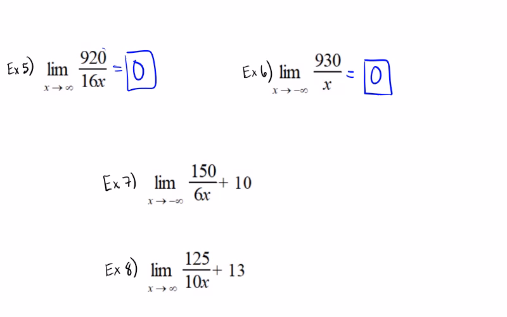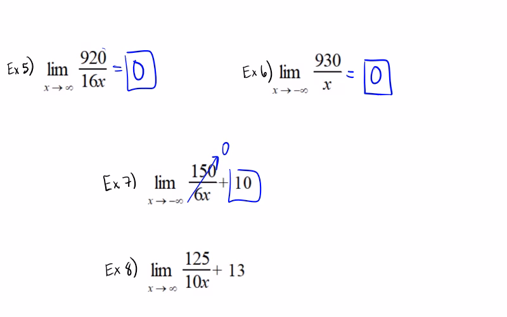Okay. All right. So now we have these ones that are kind of modifications, but we can use our sum limit law. We don't have to show our work or say that we're using the sum limit law, but we can take the limit of this and the limit of this separately, right? So we know the limit of this, just like we saw earlier, is going to go to zero, right?